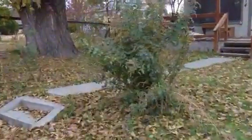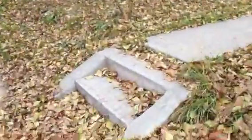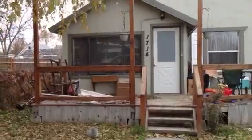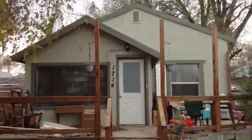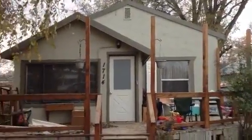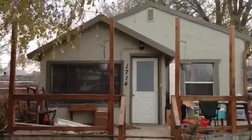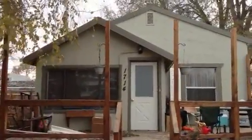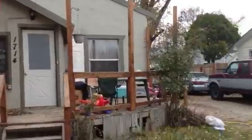I'll walk up to the front. Here are the stairs. Looks like they were trying to put some kind of a deck cover or something — we're not really sure, Elton was wondering the same thing. The outside of the house is stucco, and many of the windows have been replaced, but we haven't been inside yet to see the inside.